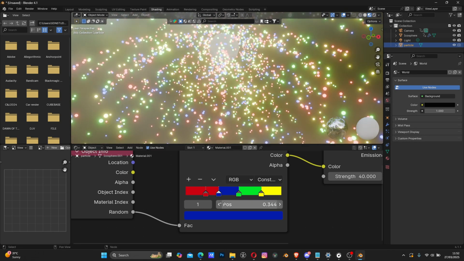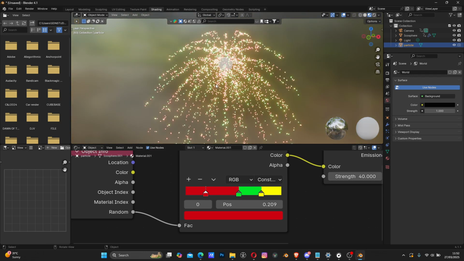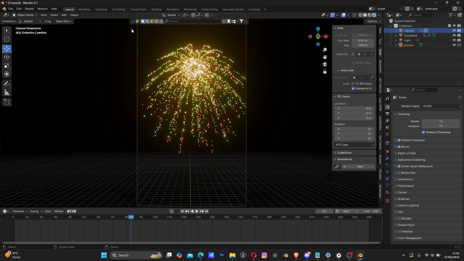And also, if you want to take out any of these you don't like, select it and use the minus button here to remove that color that you don't want. So guys, that's how to go about playing with the colors that you like.